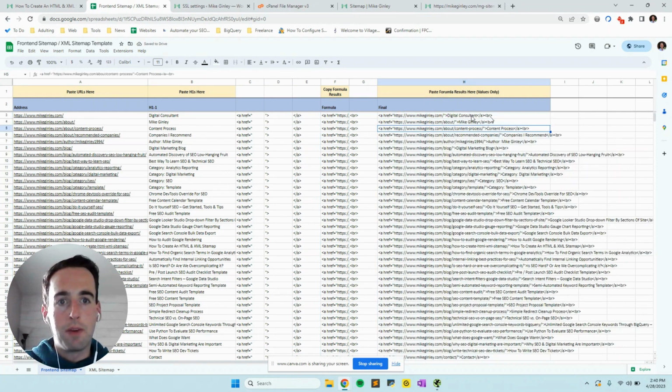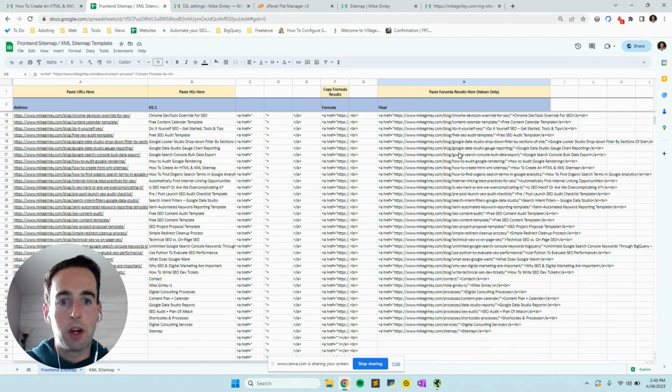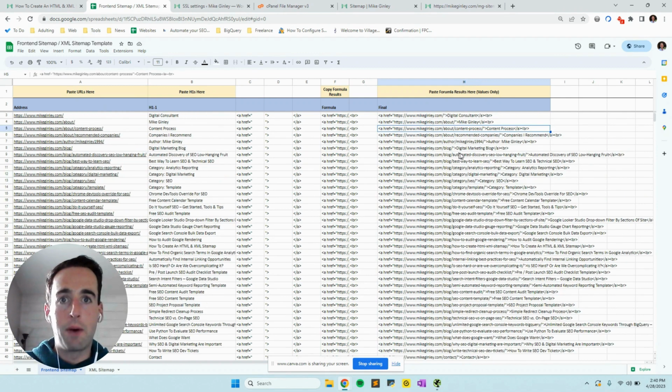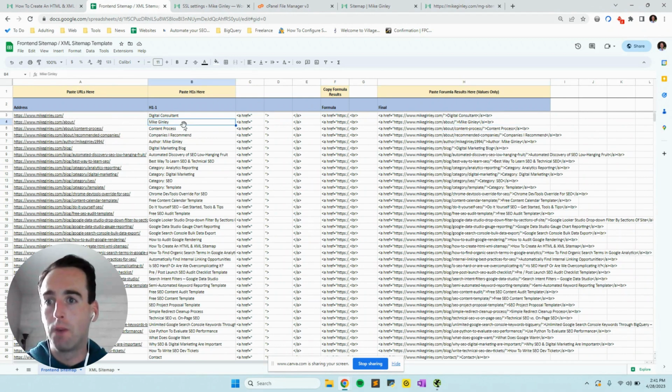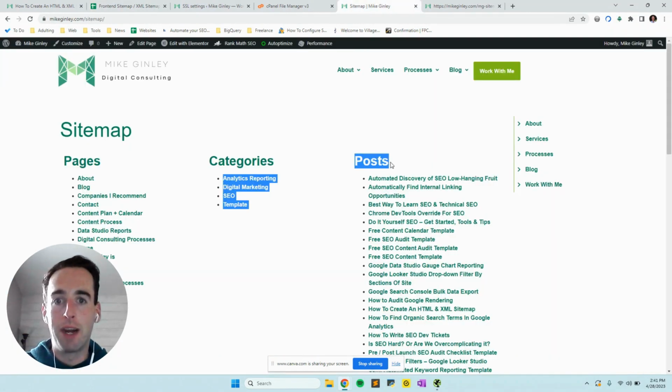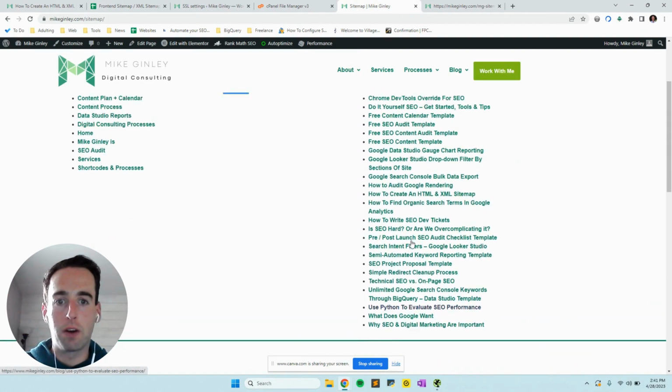So now you can see we have a valid link and you can go into your website now and create a page. And then all you need to do is paste these links in here. So it won't be very pretty, but what you can do is kind of look at how you have it alphabetized and hopefully your folder structure is organized. So you can grab just the blogs and then, as you can see with mine, I have posts. These are all the articles right here.